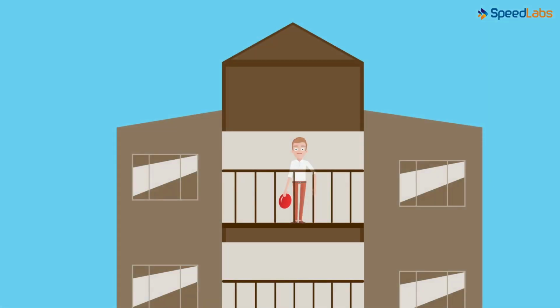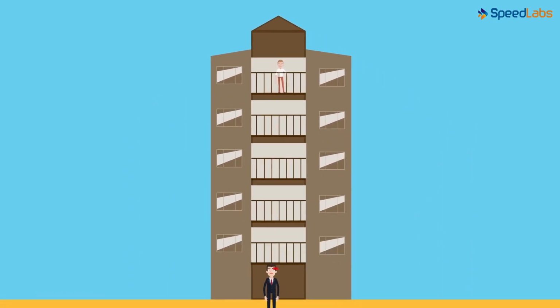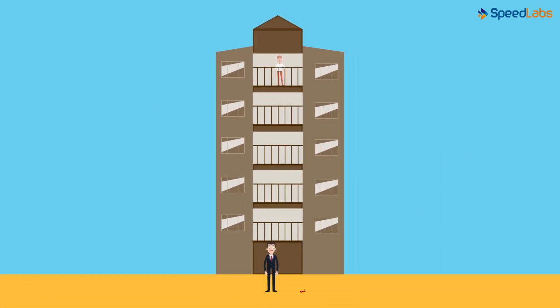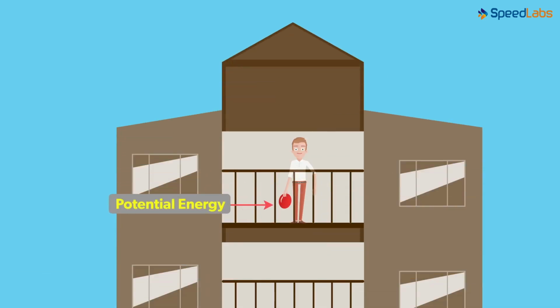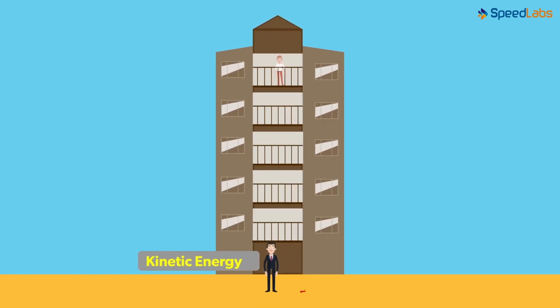A boy on the 4th floor of an apartment wants to play a prank on a man. He takes a water balloon, lets go of it vertically towards the man's head, and succeeds with a devious victory. Now, aside from the prank, where do you think the law of conservation of energy lies here? Before the boy lets go of the balloon, it has potential energy, and then it turns into kinetic energy when it falls from the boy's hands.